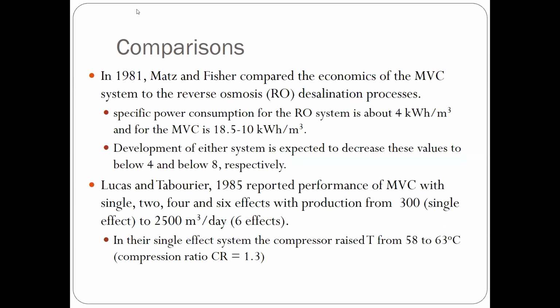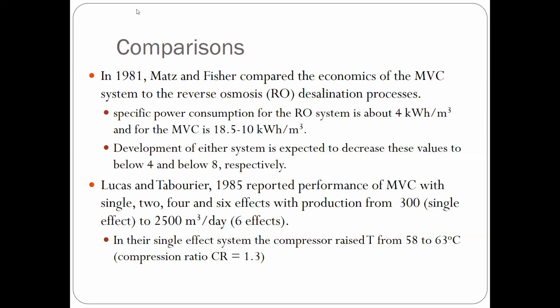Look at these numbers. These numbers are old, by the way. We are talking about an RO system, RO is reverse osmosis, that would require about 4 kilowatt hour per cubic meter. If you read the article I just released this week on the Blackboard, you'll find that the latest reverse osmosis units that are installed in the kingdom currently are running at about 4 kilowatt hours per cubic meter. This is the design load, which means that when you operate it, the load can be a little bit higher than that, depending on the kind of intake water that you are having. And this is for seawater, definitely.